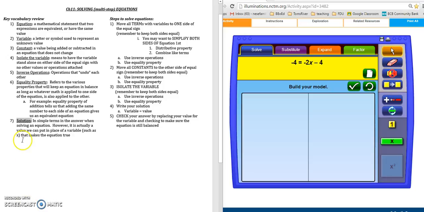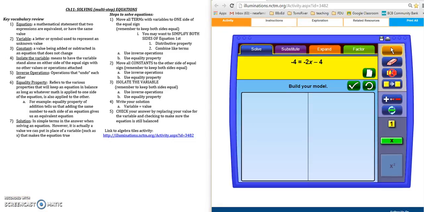The final term to review here is solution. Solution refers to the answer. After you have solved the equation and isolated the variable, the solution is the value that you can put in place of the variable that makes the equation true. In algebra, it's best to write the solution in the form of the variable, the equal sign, and the value. As you progress in algebra, you will have equations with different variables. So it's always best to get in the habit of writing the solution in the proper form to make it easier for later to distinguish if there happens to be more than one variable.